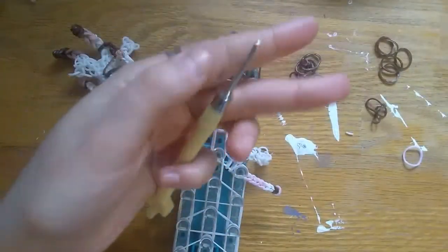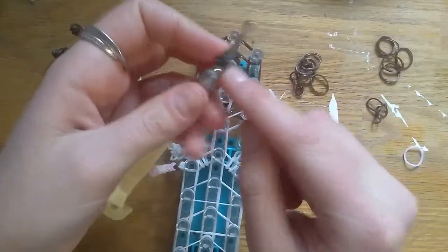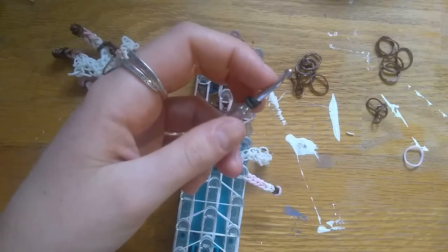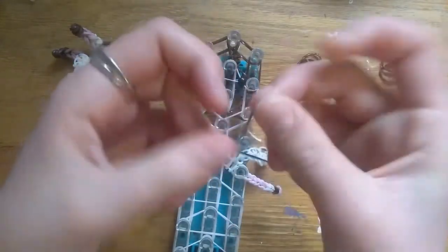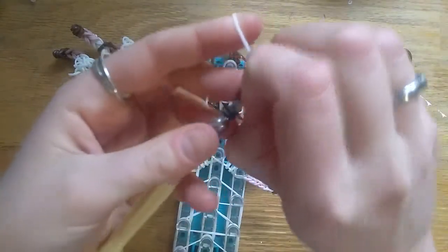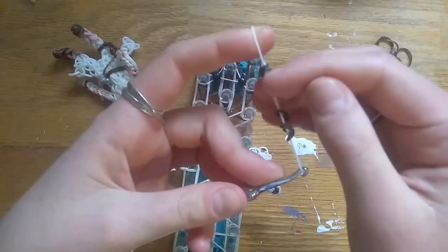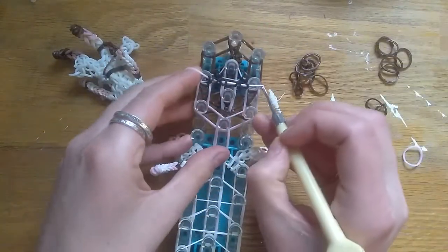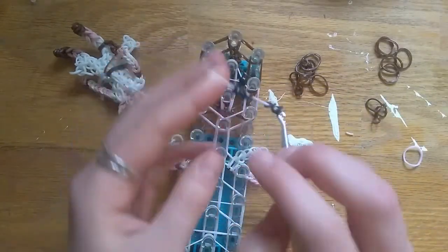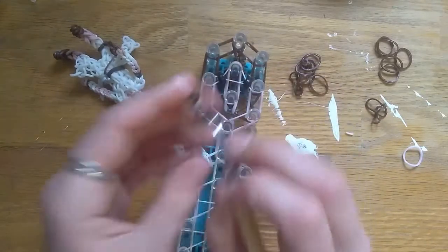If you're using wrapped bands, take a black band, wrap it around 4 times so that there's 4 loops. Take another black band and wrap it around so that there's 4 loops. Take your skin tone, pull your cap bands onto that single band, place it on the second pins, find the center between your 2 cap bands, wrapped bands, and pull it over the third pin like we did with the eyes.